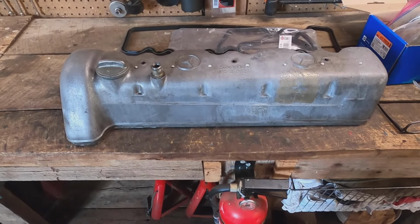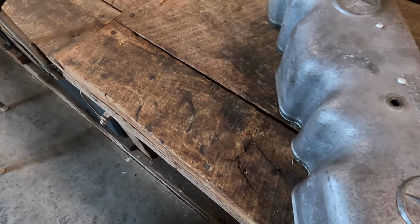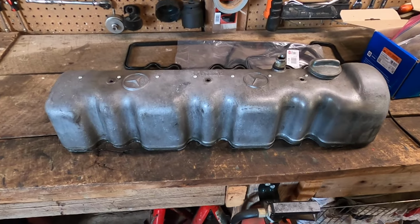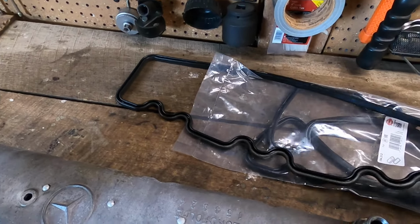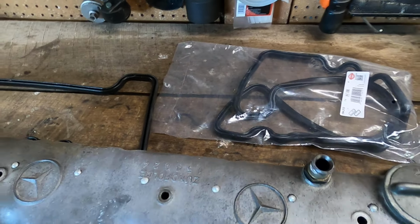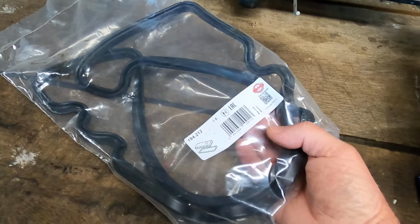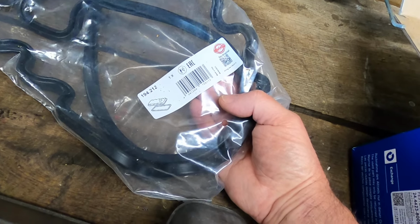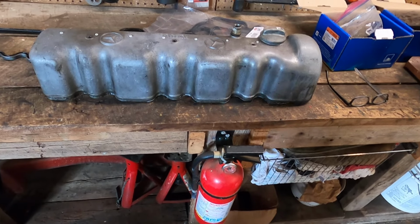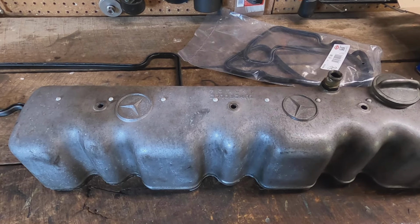Here is the valve cover. There's one side. Here's the other side. Here's the old gasket that came off of it, and here's a new gasket right here in this bag, made in Germany, Das Original. And so now what I'm going to do is clean this. Let's go do that before we put it back on the car.